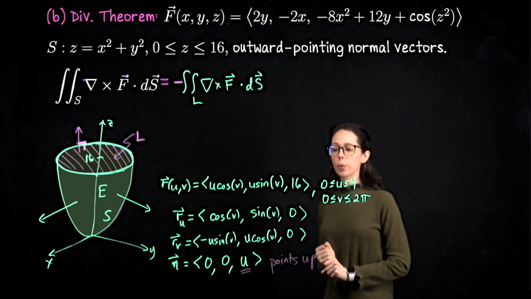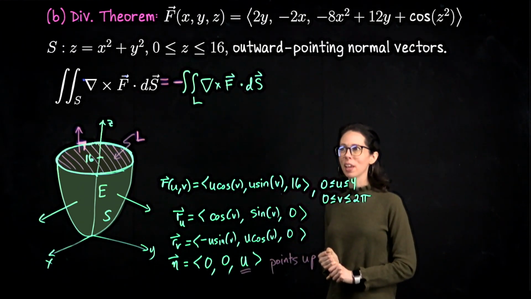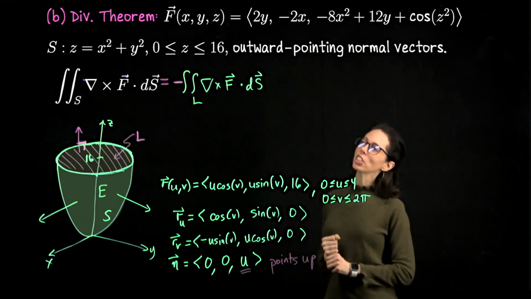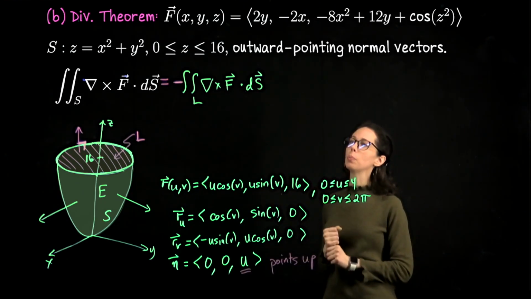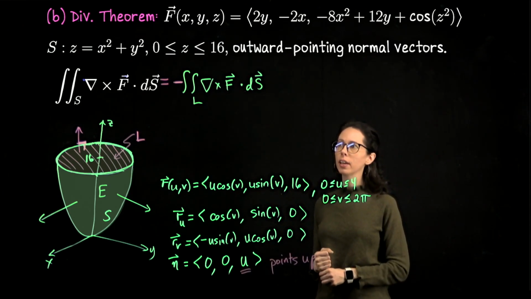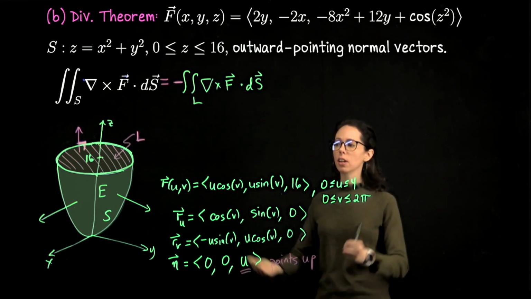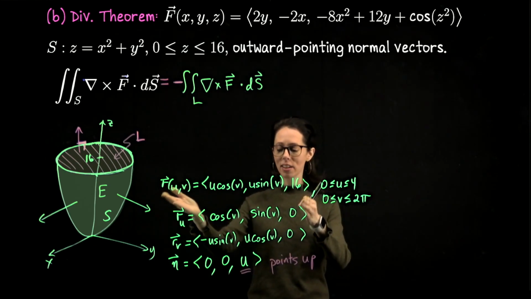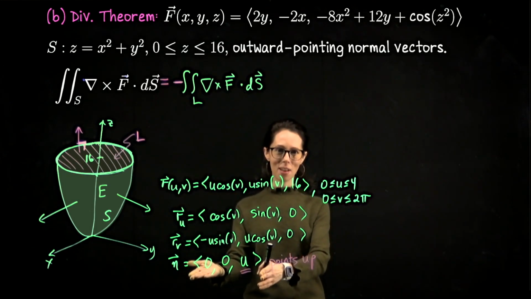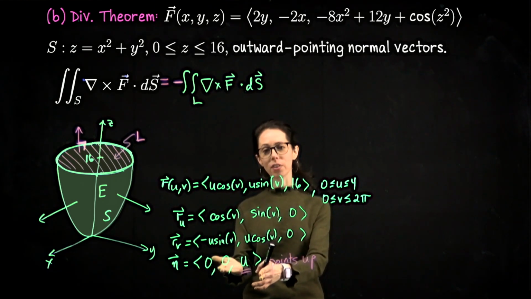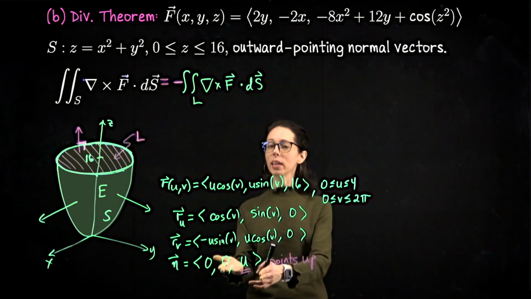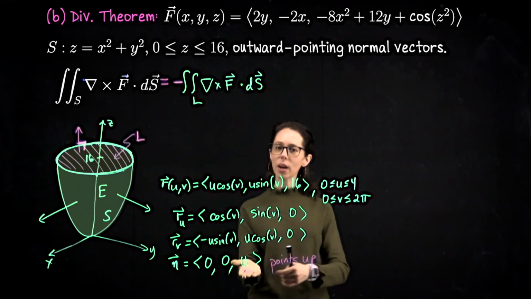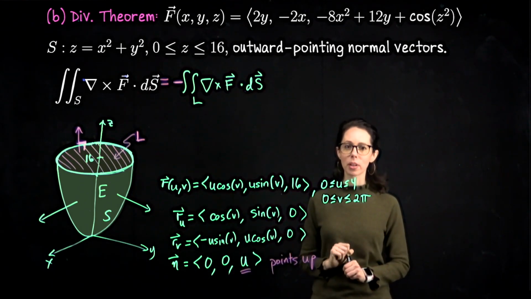Now we are just going to do a vector surface integral. There's a lot of words in this problem. Vector surface integral, which means that I need to compute the curl of f and then evaluate that on this parameterization, and then dot that with this vector. But notice that we have zeros in the first two components, which means when I compute the curl of f, I don't care what the first two components are. I only care what the third one is, because the first two components are going to get wiped out.